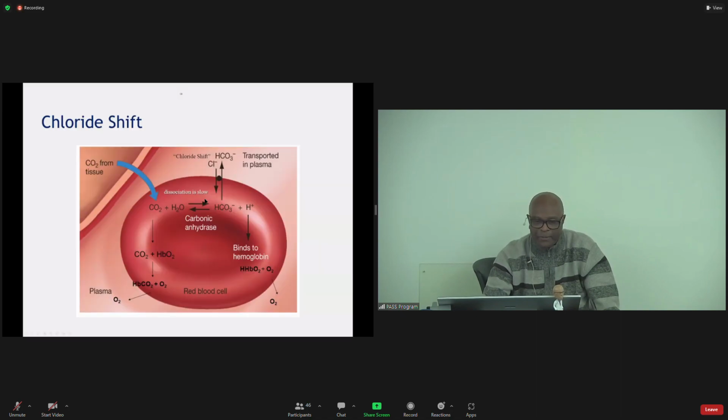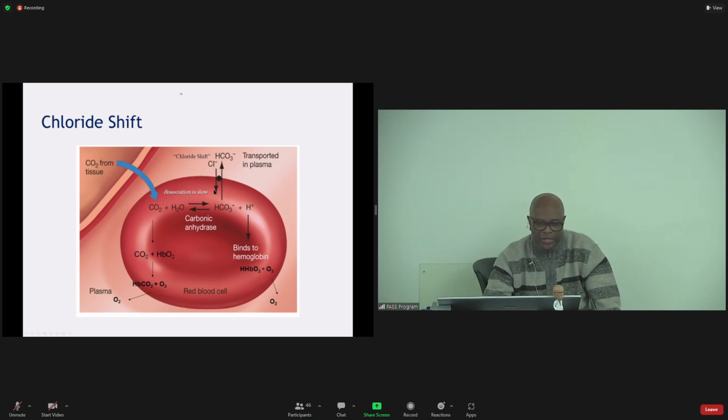Let me show you how that happens. It's called a chloride shift in your red blood cells on the periphery. First, you've got CO2 and water. We've done it in the sweat glands, the salivary glands, same old stuff. Take CO2 and water coming in from the tissues. Carbonic anhydrase turns it into carbonic acid, which then breaks up spontaneously into bicarbonate and H+. And then to get this bicarb out of the red blood cell, you exchange it for chloride.